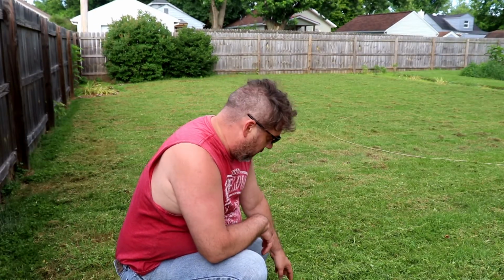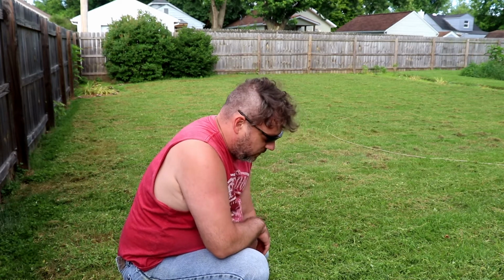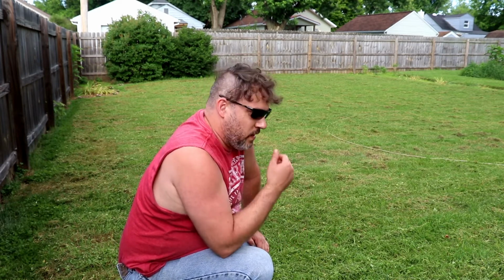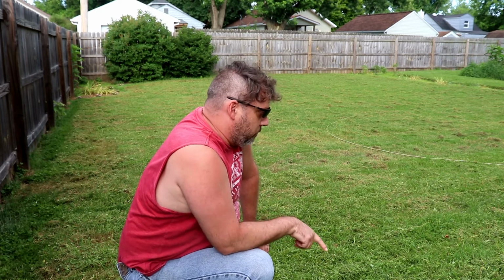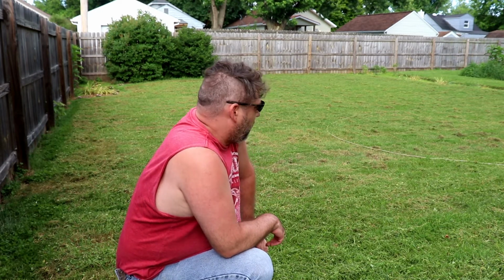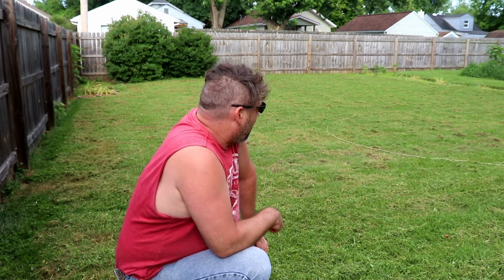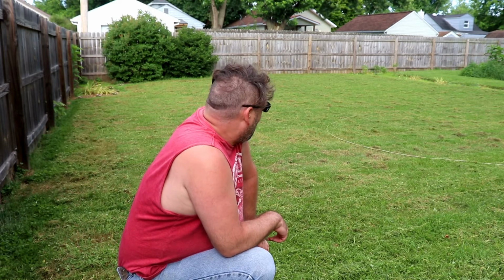Alrighty, old goats. Well, as you can see, we didn't get real well up here close. A little bit of a slope here, so I was kind of going the wrong way to get the uneven ground right here by the camera. But as you can see out there through the field or through the yard, there is quite a bit of dead grass up.